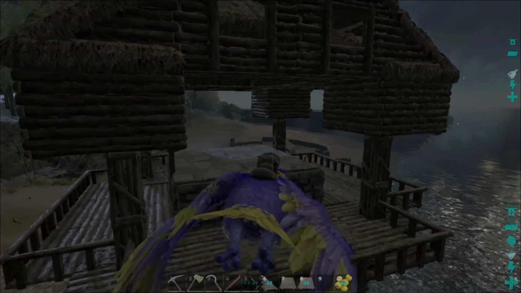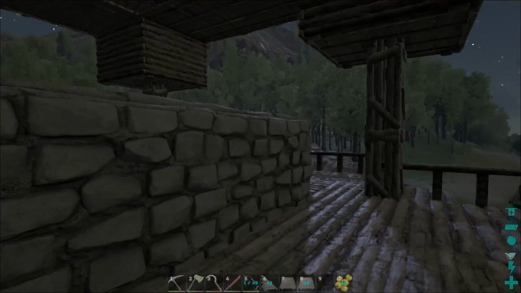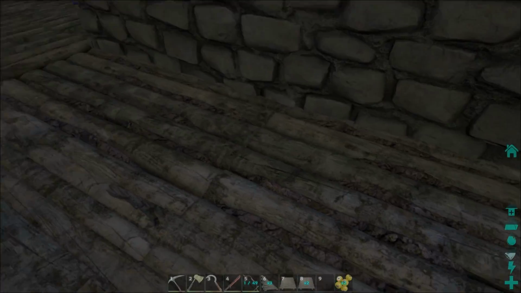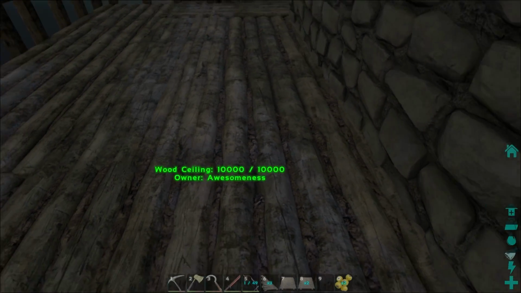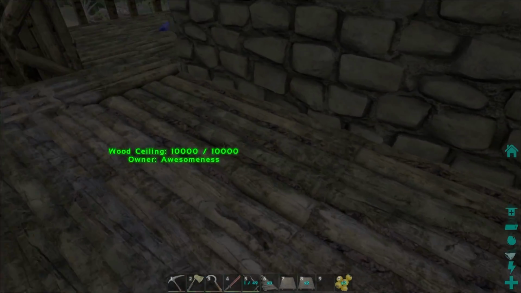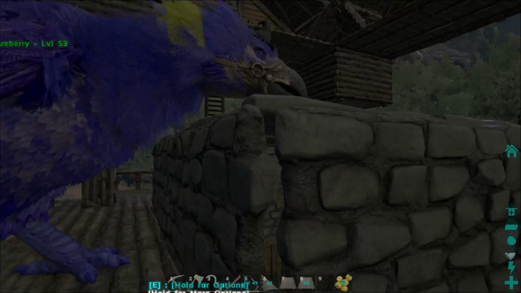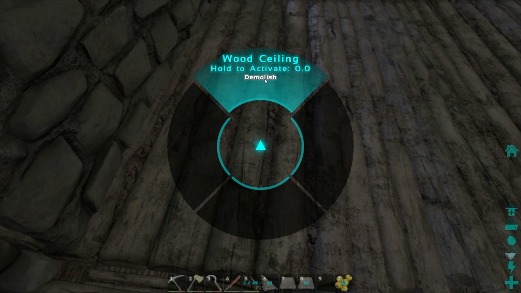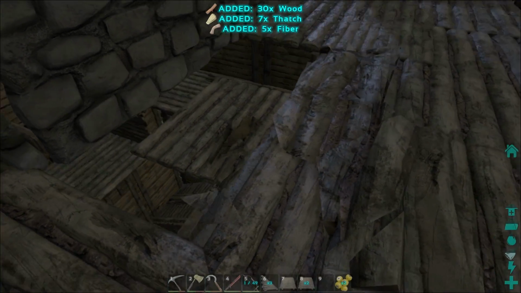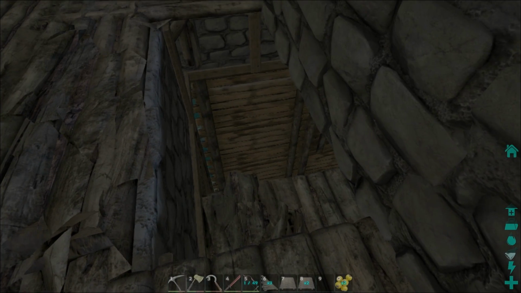So you can see here that I've got this stone thing here. And this is what I'm worried about breaking when I end up destroying the floor here. The ceiling it actually is, but the floor piece. The whole thing might even break. I don't know. So I'm going to try demolishing it here. Ooh, it worked. It worked fine, and it stayed up. So that's actually pretty good.